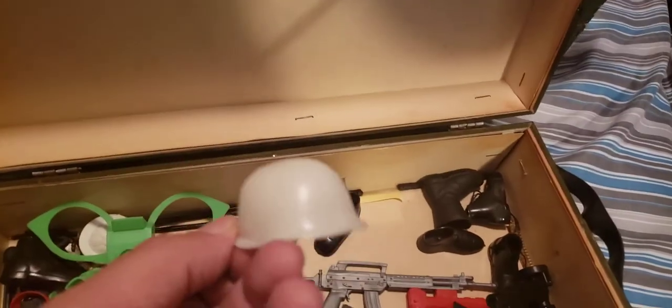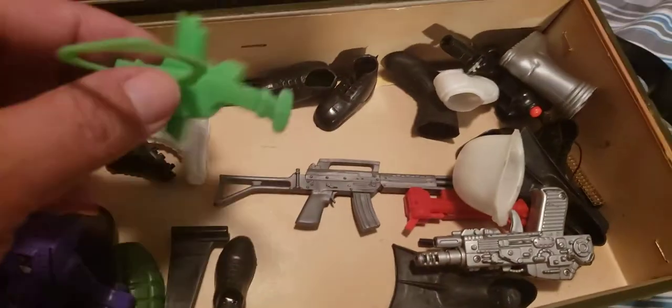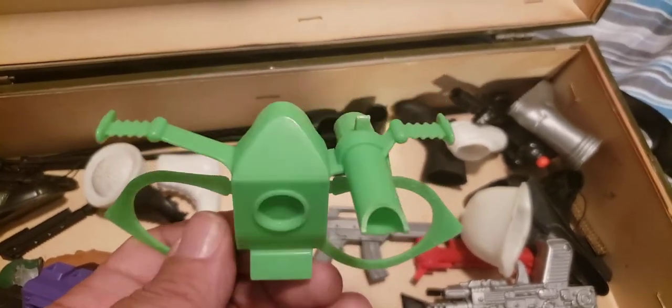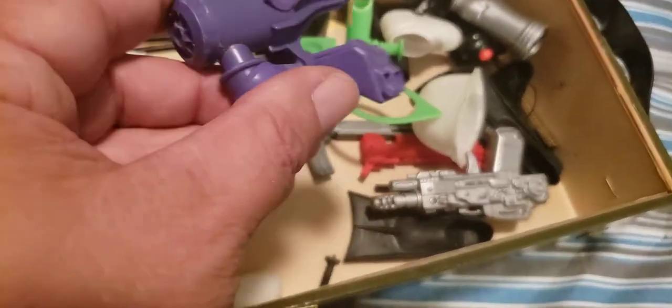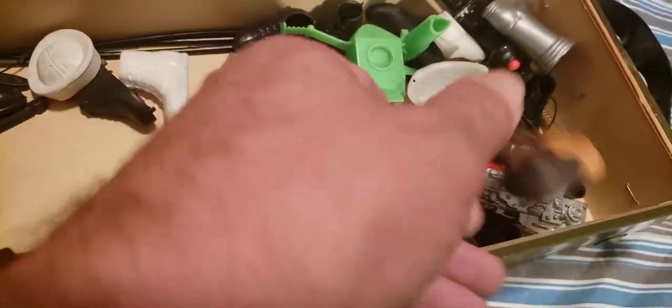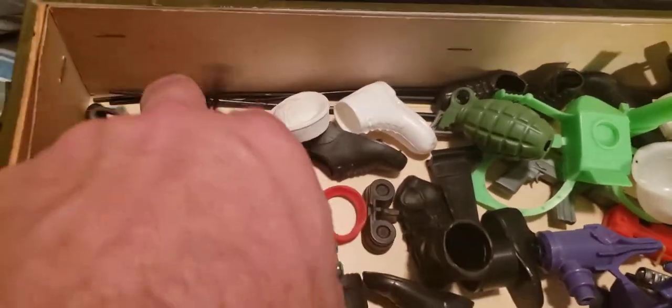Let's take a look here. Some plastic stuff — I'm not sure if that's G.I. Joe or not. Looks like we got some 90s stuff in here with a lot of miscellaneous boots. Looks like a couple flippers here and there. I don't know if this is from an Adventure Team set or what. I know this may be from an Adventure Team set of some kind — we'll have to study that. Oh, here's a head. That looks like one of the older Pacific ones. Just a bunch of miscellaneous — nothing good that I see in here.